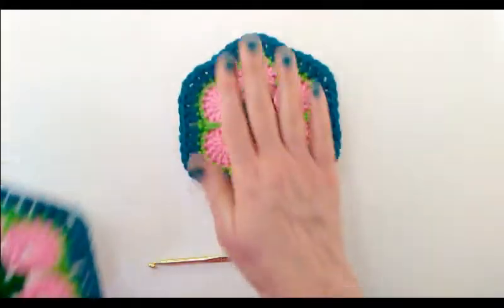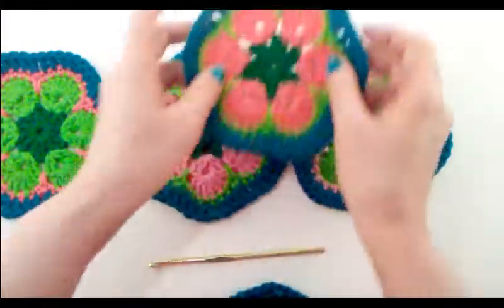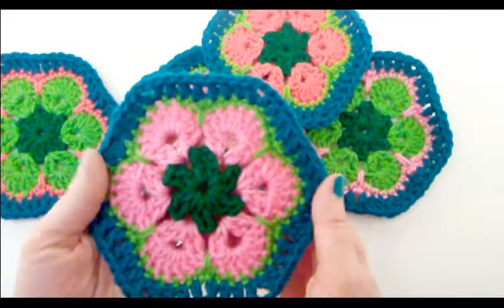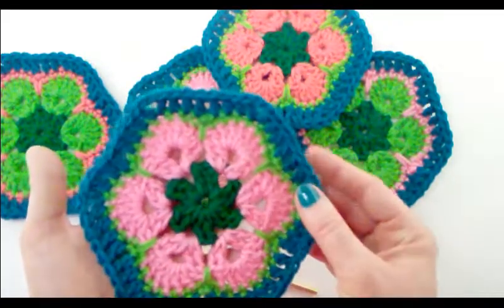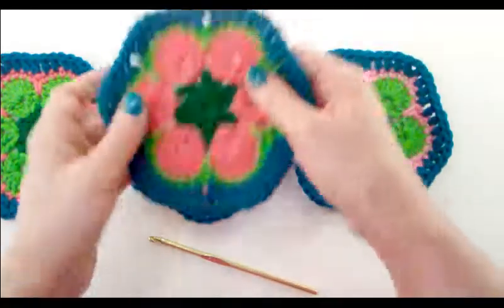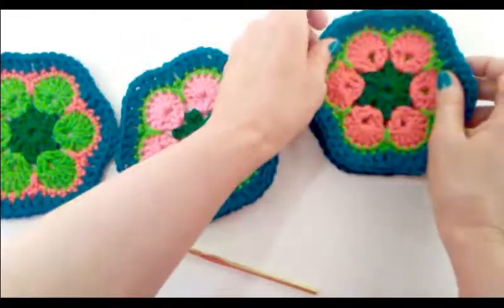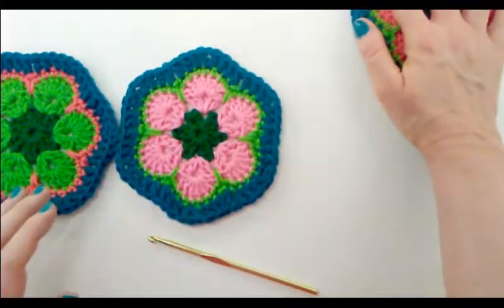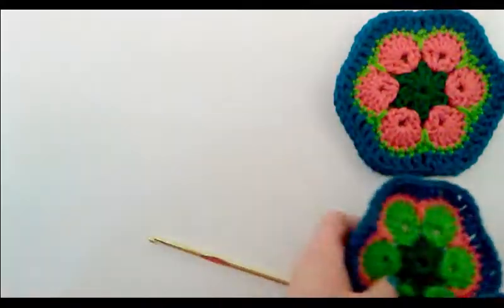So today I'm just going to go ahead with this. And this is how I did these other ones that I have here. These were all done the same way as this. And I have this one here today because I just wanted to show you the difference if you wanted to do the spaces with a chain two instead of a chain one. Okay, so I'm going to go ahead and set aside our pretty little petals here, or African flowers, off to the side so we can see them as we crochet along.